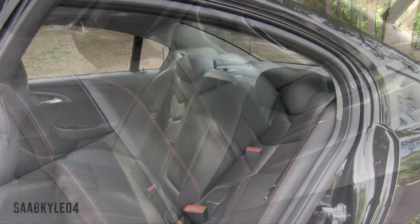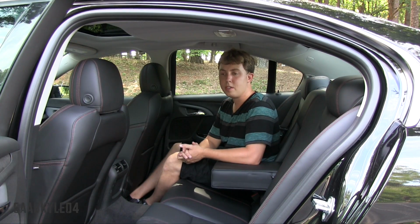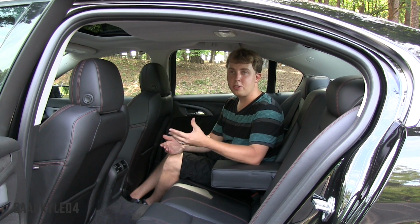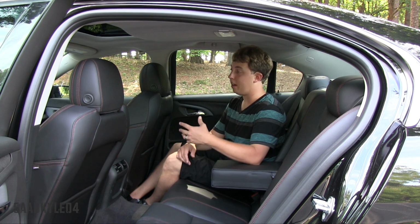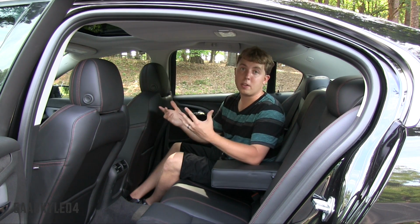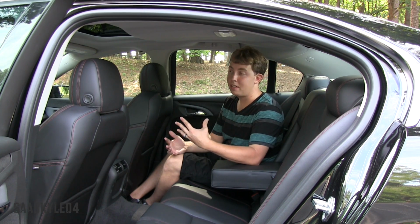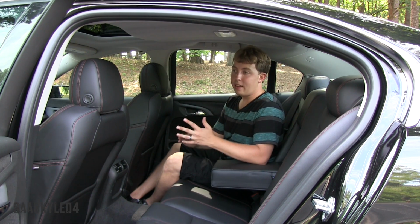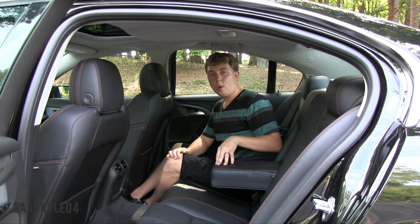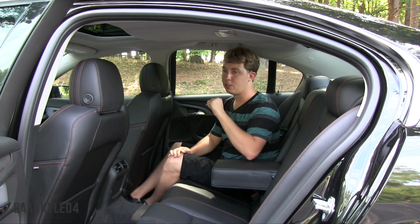The biggest difference with this car and the Charger, like we talked a little bit about earlier when we were discussing the front area, is overall build quality and level of features that you get with the SS, being that it is quite a bit more expensive than your regular fully loaded Charger RT. This is more along the lines of Scat Pack SRT pricing. And just comparing that, like the SS, you can't get heated back seats. You don't have cup holders across the armrest right here. You actually have to fold down this partition, which I'll show you in just a second.